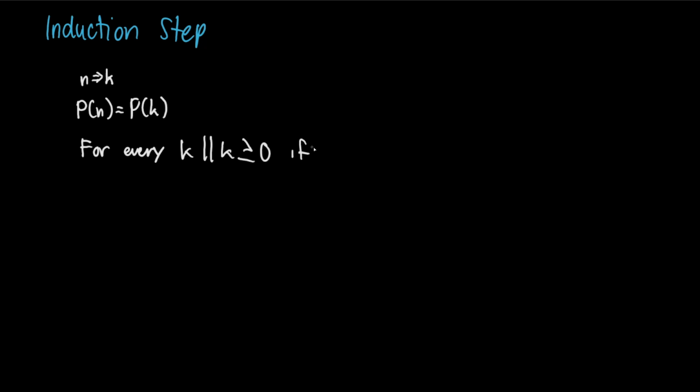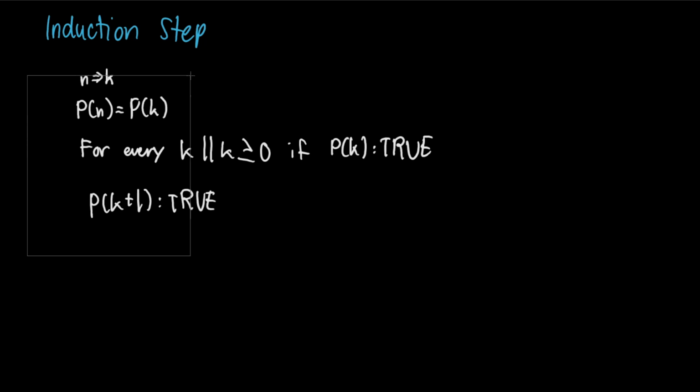Basically, in the induction step, we will replace the variable n with k such that n is equal to k, giving us P of k. Once we have written down P of k, we must verify that for every k, such that k is greater than or equal to 0, if P of k holds, then P of k plus 1 must hold. This means that we must prove that both sides of P of k plus 1 are equal to one another, just like P of k. Now that we know how PMI works, let's try to apply it in an equation.